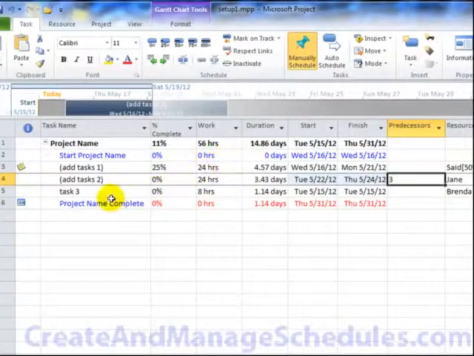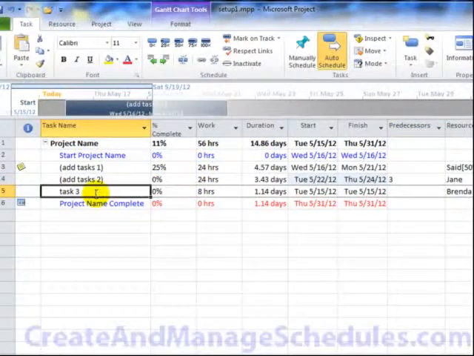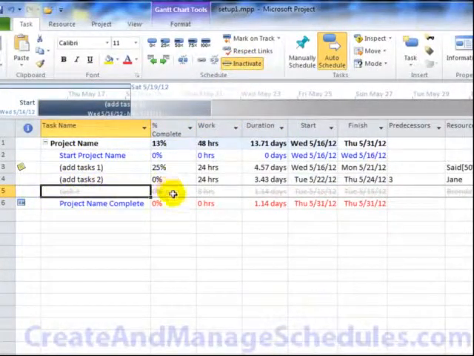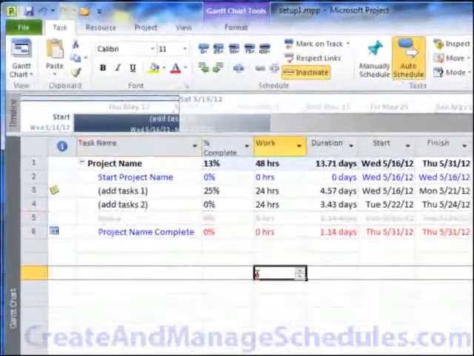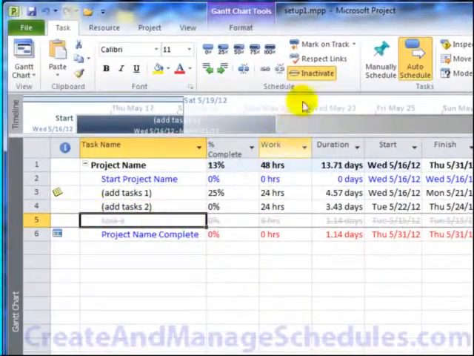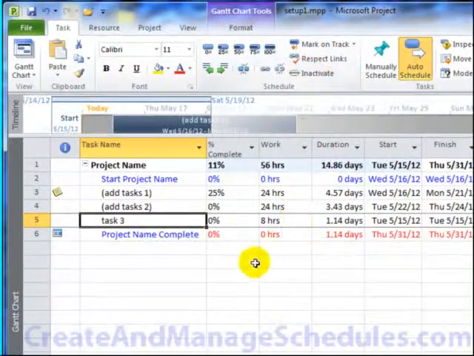And another very helpful feature in 2010 is you can actually inactivate a task by selecting a task and clicking on the inactivate button. It grays it out, puts a line across it, and as it says here in the help information that pops up, when you inactivate a task, the task will remain in the project file, but it's no longer affecting the resources availability who's assigned to that task or how other tasks are scheduled around it. When you want to reactivate a task, simply select it and click on Inactivate again, and it reactivates the task.